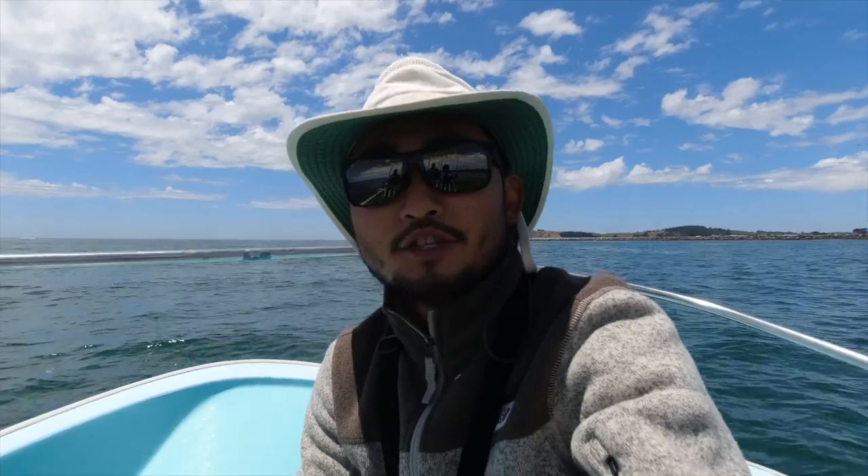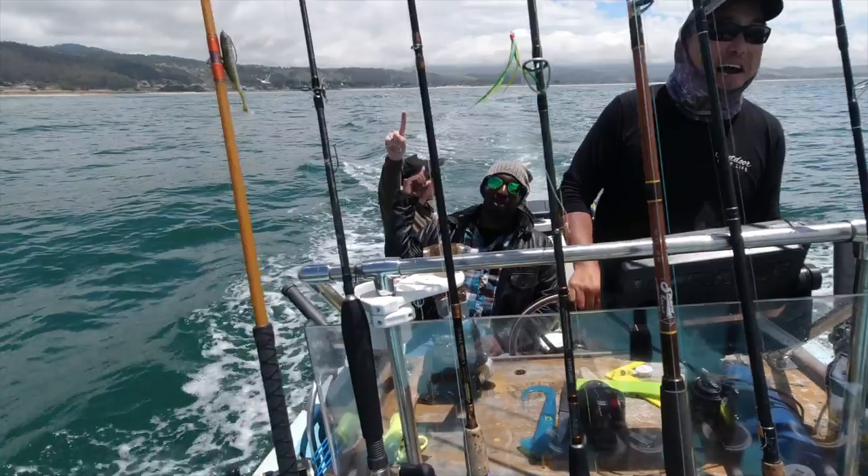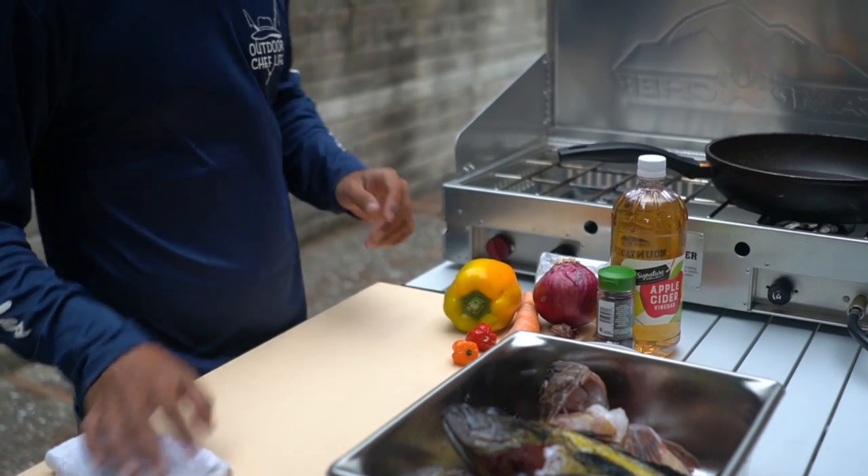All right, we got some fish — mainly Philip got most of the fish today. Congrats to Philip, good job. We're headed back in and we're gonna cook up a couple of these rockfish. I'm going to make a Jamaican-style fish escovitch, because Philip is Jamaican — his parents are from Jamaica. I actually called his mom and asked her how she makes fish escovitch, and she gave me the recipe. We're just gonna do a shallow fry on these fish.